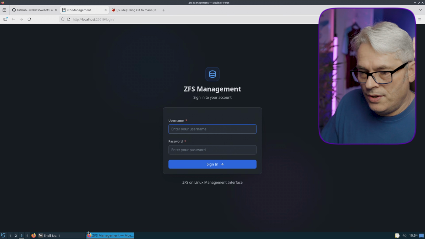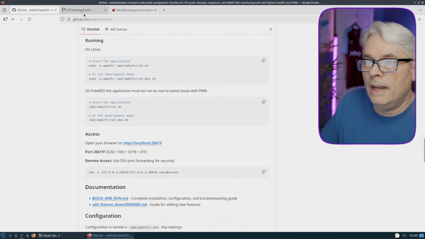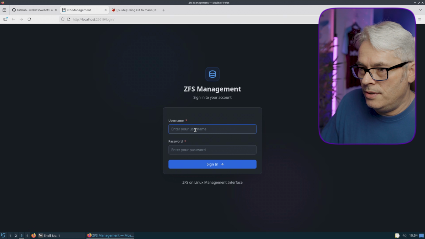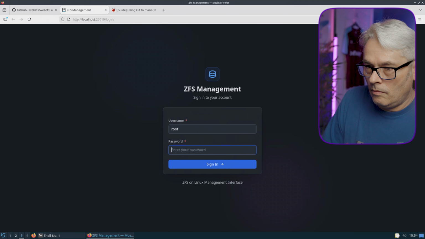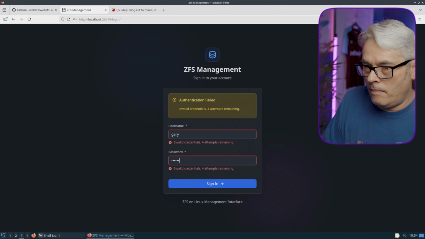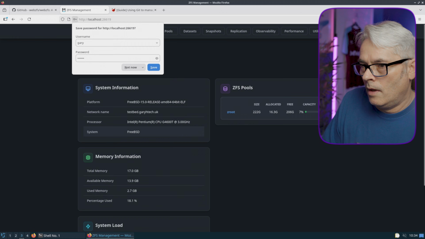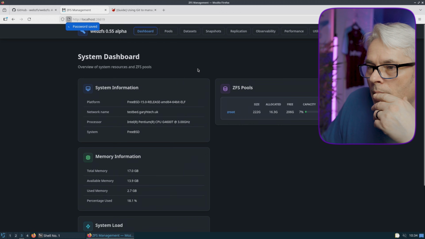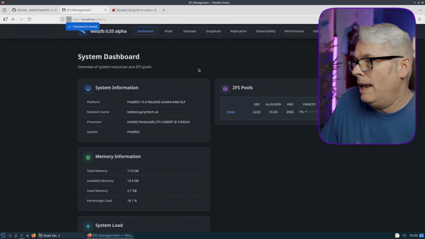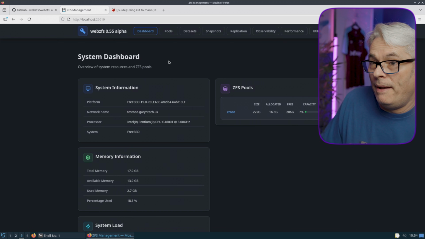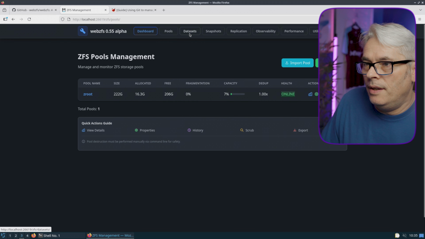All right, so what's the username and password? Oh, really? Does it actually use? Oh, it does. Well, that's quite impressive. It uses PAM, but not allowing root. Oh, that is brilliant.